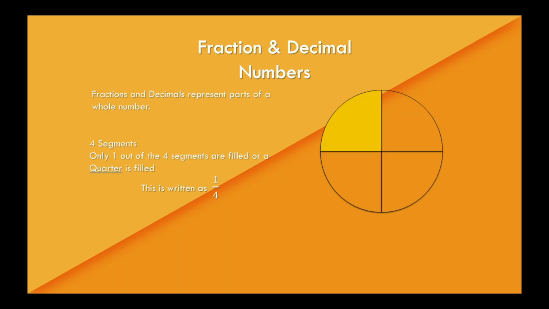So we can think of a fraction in 2 parts. The numerator, which is the number on top. This tells us the amount that is present. In this example, 1 out of 4 are present. And we have the denominator, which is the bottom number. This is the total amount, meaning that there can be 4 parts to this shape, 4 parts to this circle.